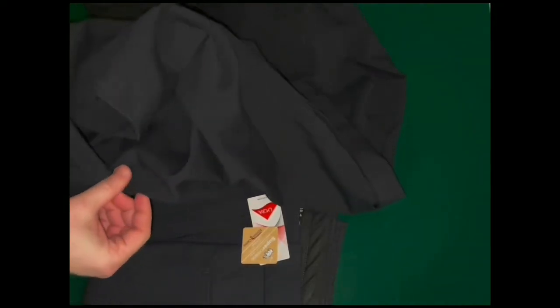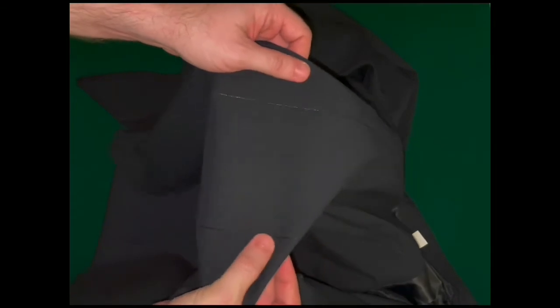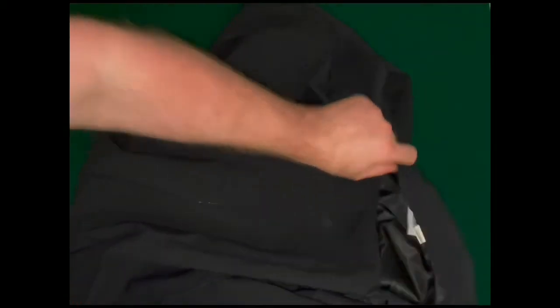The underarms are the same fabric — there are no mesh panels anywhere. We're not looking at any stretch rayon panels to help you vent. We are looking at the permanent creases though. They are not stitched — the military creases on the back and front of the uniform use the permanent creasing method instead. So be aware of that. If you prefer stitched creases, this uniform is probably not for you.